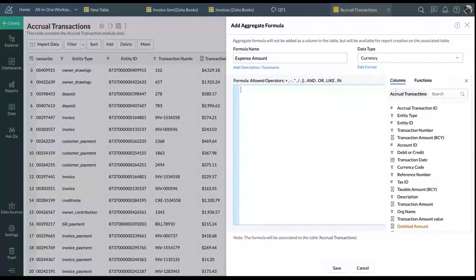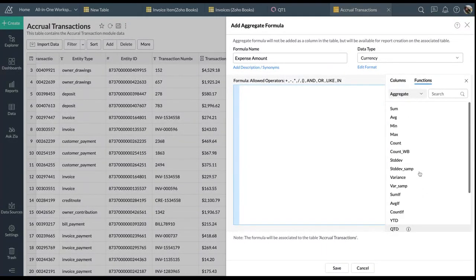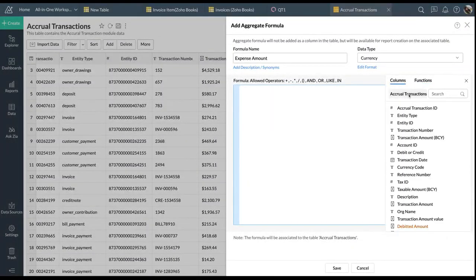The same structure, okay? Towards the right, you have columns and functions. Columns comprises of the list of all the fields from the table. And if you notice here, I have two different tables listed out, right? So I can pick the fields from either of the table and create a report, create a formula. And in the functions, I have all the aggregate functions. So aggregate function corresponds to sum, max, count, all those information. Okay, coming to columns, let's start with the formula.